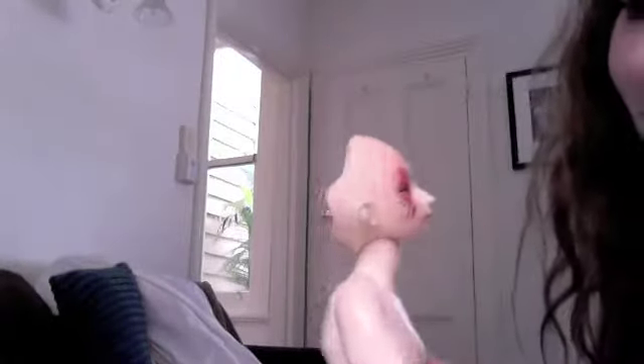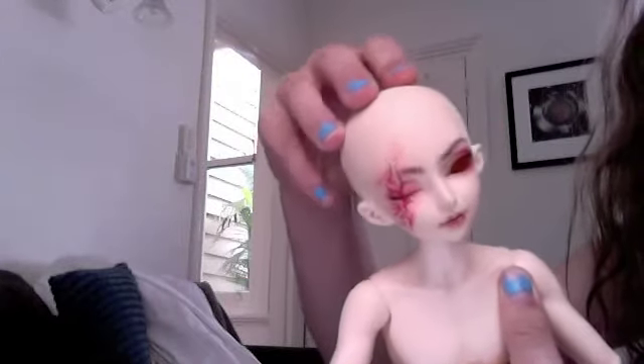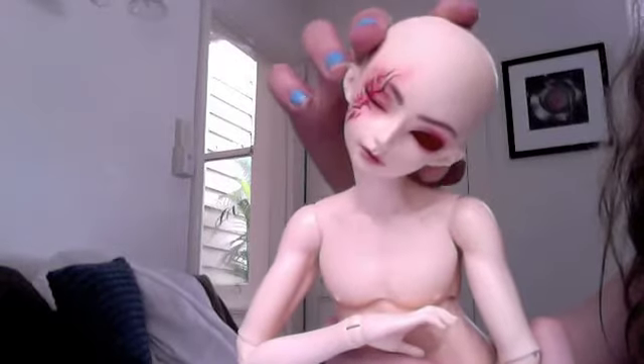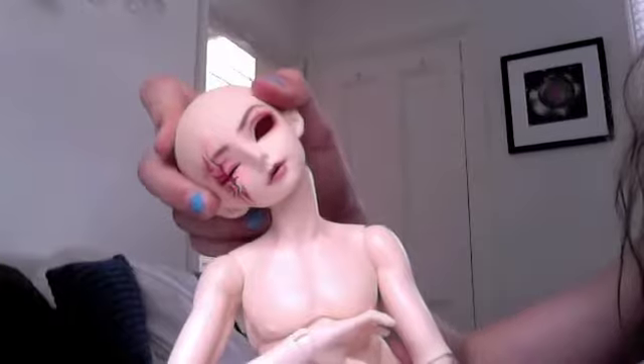Reassembling his head now. As far as head movement goes, it can bend down — that's as far as it goes down. It can bend up like that. It can go to the side like that, and then to the other side. And then it can rotate all the way around.